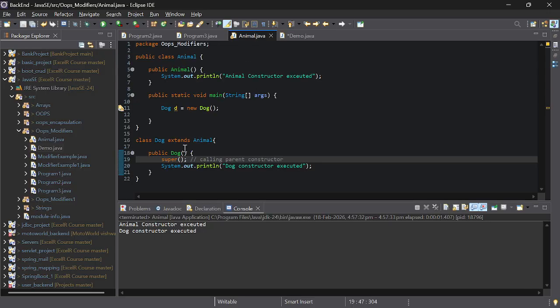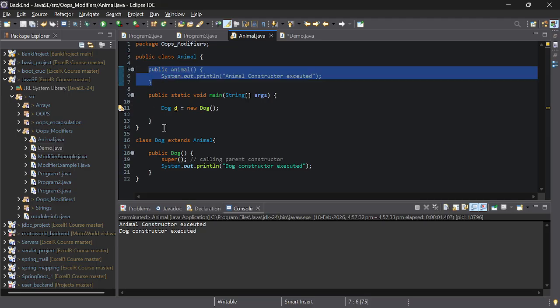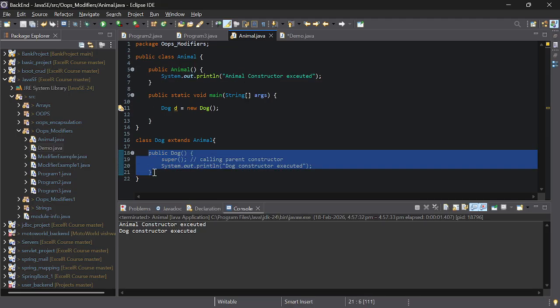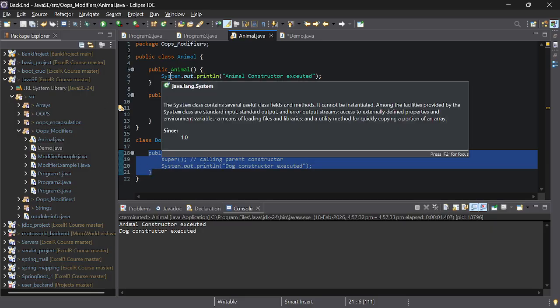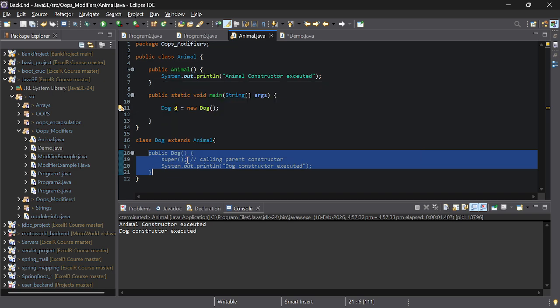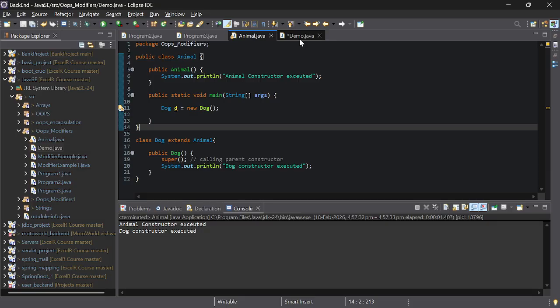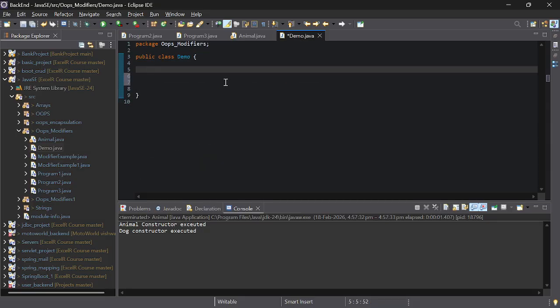We use the super call statement to call the parent constructor from the child constructor, and for that the relationship has to be parent and child. Let's see how this call statement will work.